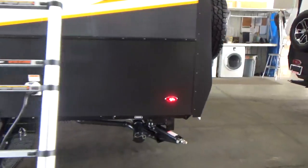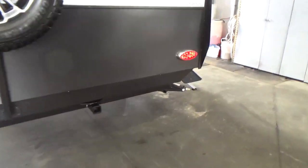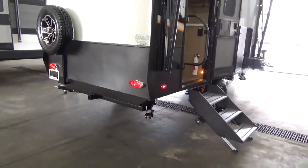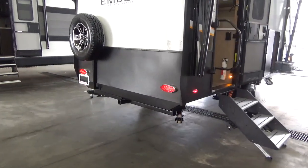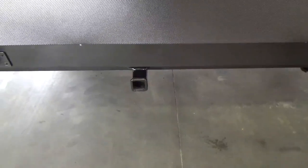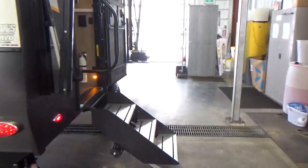Super long scissor jacks that give you lots of strokes — if you're camping on an uneven surface with a long travel to get the jack down, you're going to have lots of travel on that front jack. You've also got that two-inch receiver — if you need extra storage, you can get one of those storage trays from our parts department. Slides right in, you can pack firewood in there or a generator, although there's a spot up front for a generator too.